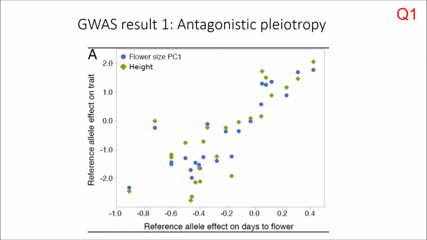And this results to what I identified as Q1, or question 1, which has to do with the maintenance of polymorphism. Most ideas in the world of balancing selection involve some sort of trade-off. An allele which is good in one context tends to be detrimental in another. One of the things that can underpin such a negative correlation is antagonistic pleiotropy. What we see here is that SNPs which have a positive effect on speed, which is how fast you progress, seem to have a negative effect on size at time of reproduction.